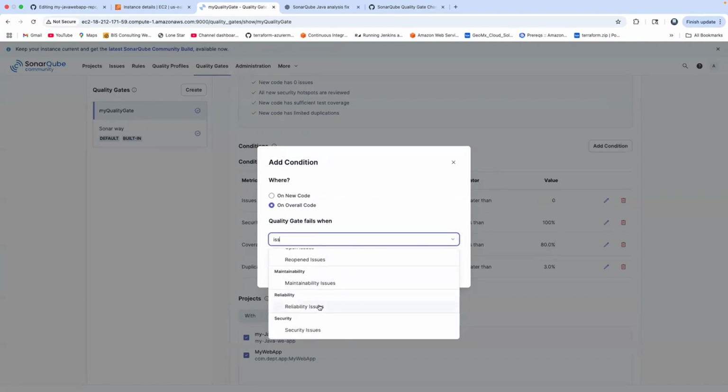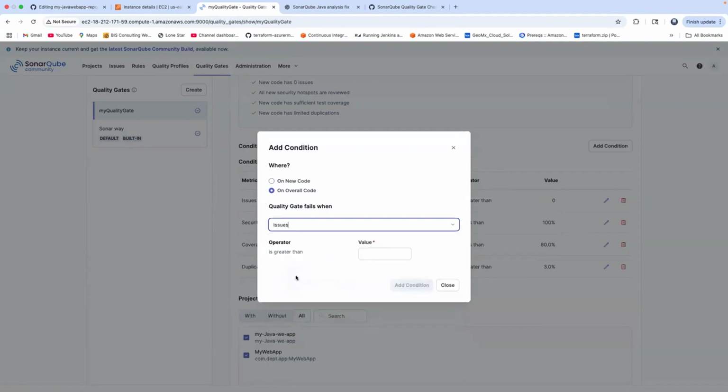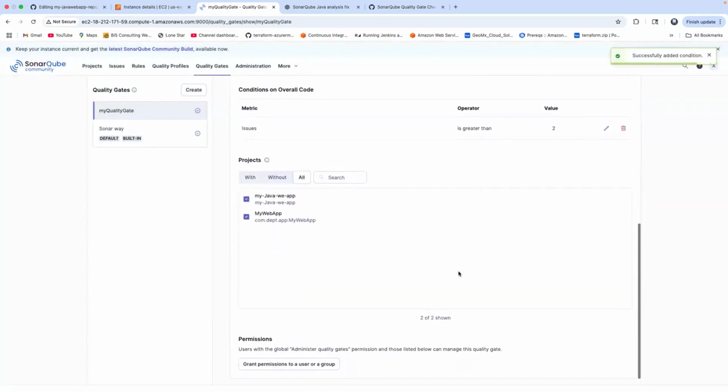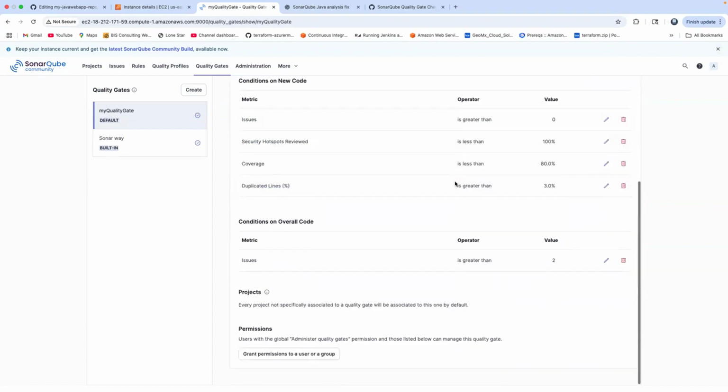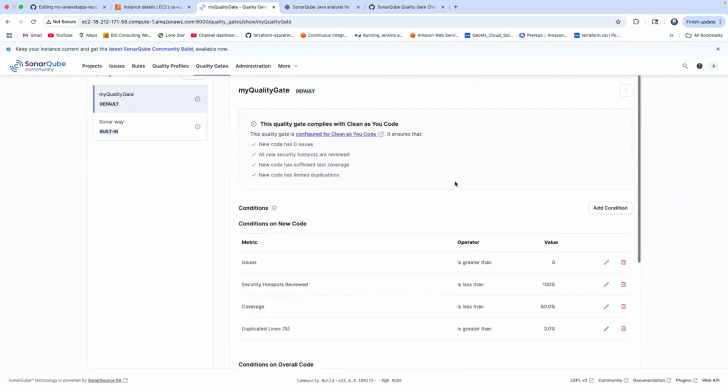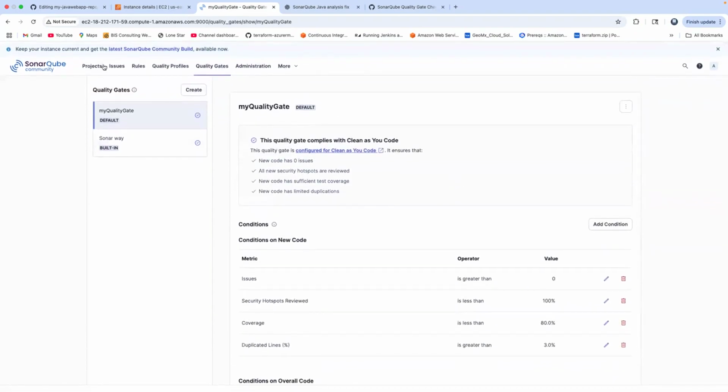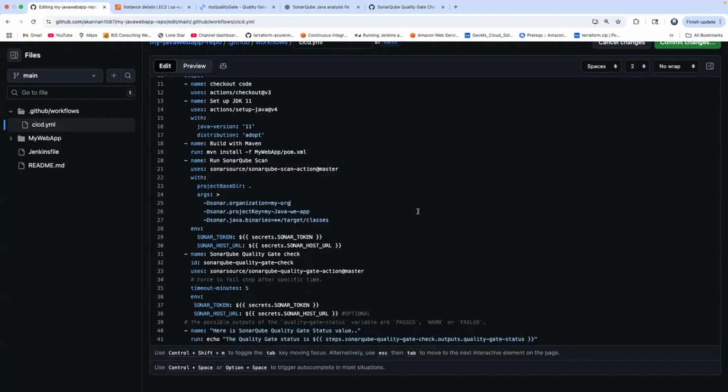Issues greater than 2. Add conditions. Okay. And then very importantly, we also need to make that quality gate the default quality gate. Wonderful. So I guess that's it. Okay, so our quality gate is configured. Not a problem. Now let's go back to our code.